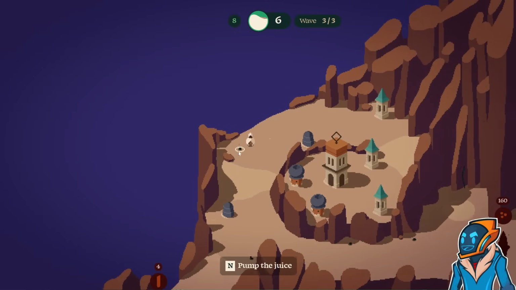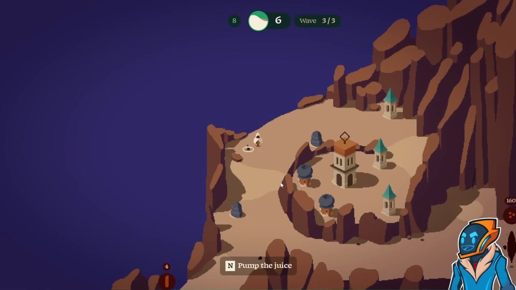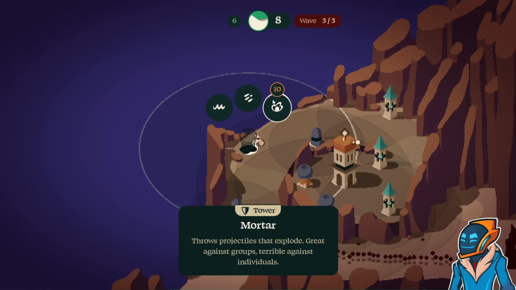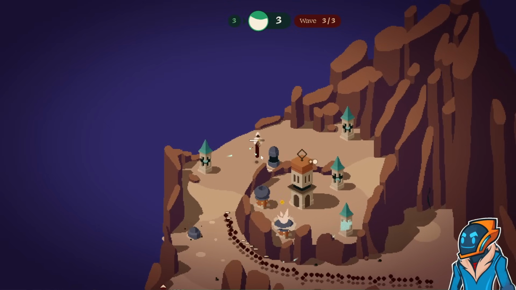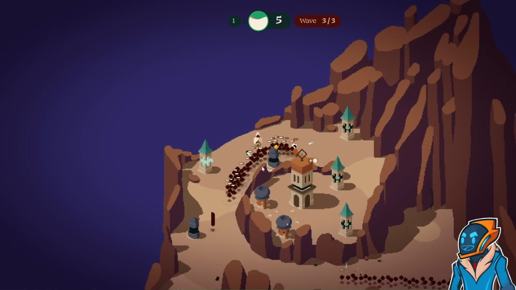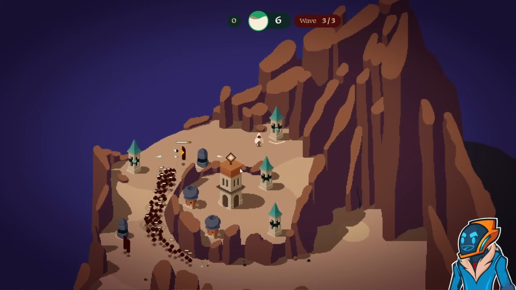I really like this music. Let's see. I think I'd probably just put a turret. So I was thinking turret and mortar, but I'll probably just put a turret there just for some extra damage so we can soften these things up, because the sticks are going to be kind of stinky for me. Oh, the mortars just do nonsense damage to them.